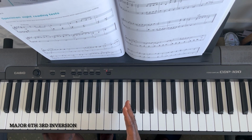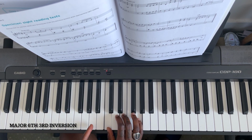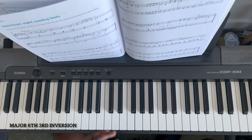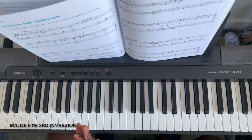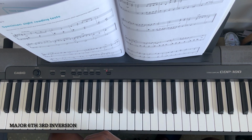Another way you can think of memorizing the shape or recognizing the third inversion, major six, is playing the major triad root position as is. So visualizing it as is, but you're just adding that six note to it, okay? Rather than thinking about it as an A, your point of reference becomes the C triad, okay? So there's no right or wrong, whatever works for you. Personally, I just like to think of it as the major triad of the key in question plus the sixth, because if I think of it as an A, it might confuse me and I might think, oh, what key am I in, right? So personally, I would just think of it as a C major triad with the six, but you can think of it the other way too, which is the relative minor note A, plus its minor seventh note.